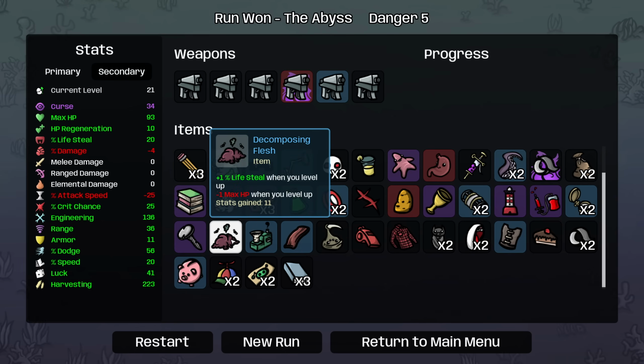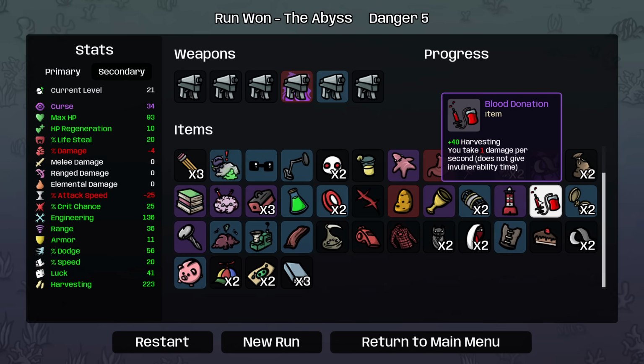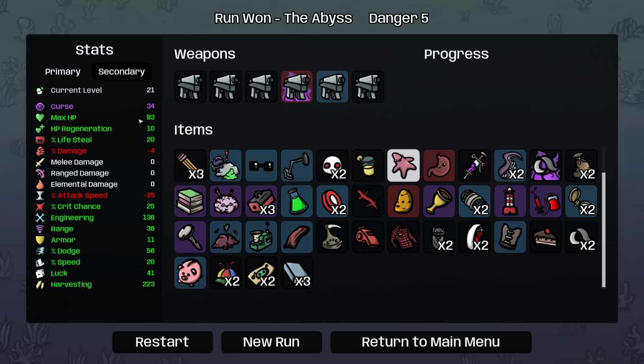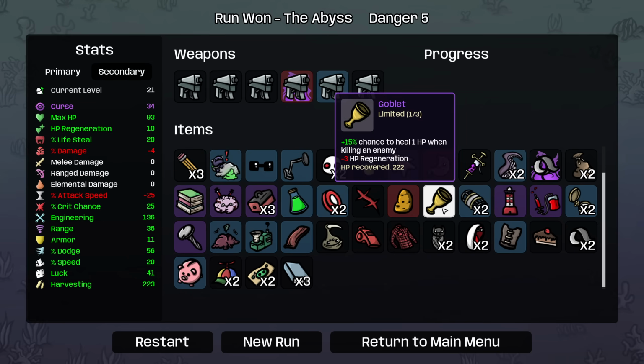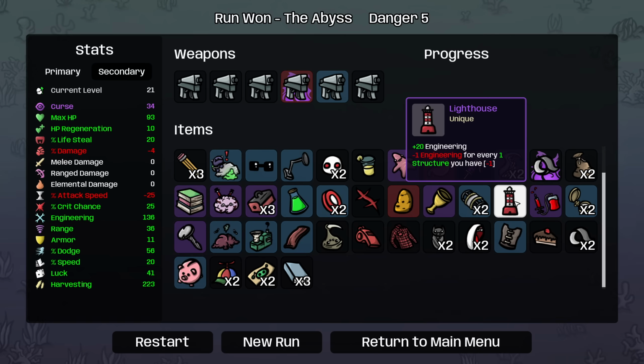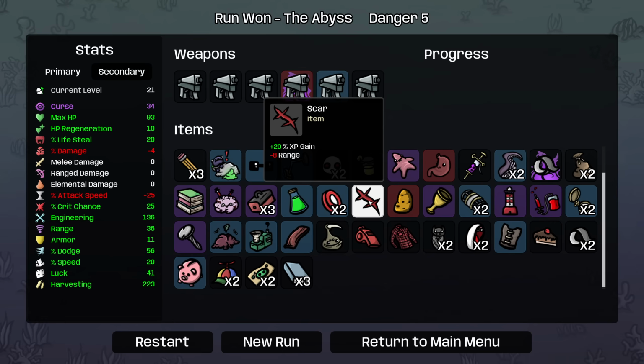The Nail, amazing. 11 lifesteal off the Decomposing Flesh. Having Submachine Gun and Decomposing Flesh, if you just buy this one item, that's all the healing you ever need, pretty much. So obviously that works out very well. The blood donation was good. It did cost me some max HP, but as you can see, we ended the run with 93 max HP, which is about 30 more than you need. So you don't have to get 8 HP every round from the extra stomach in order for those items to be good. 222 health recovered from the goblet is pretty amazing, actually.